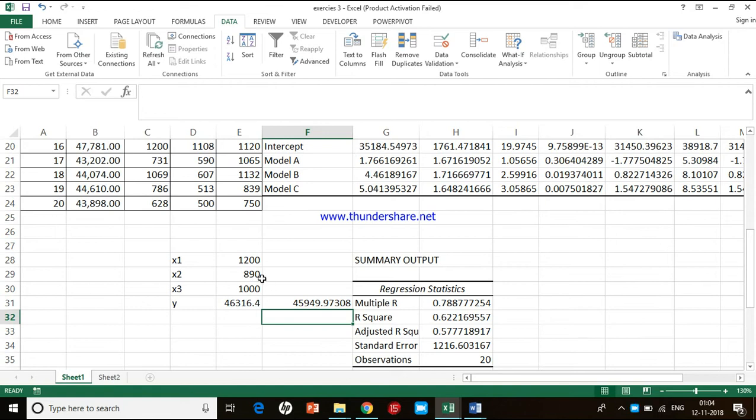Now you can see here I removed one independent variable, which is the number of units of model A, and remember I am going to produce 1200 units of model A, but I have not included that cost in my total cost calculation. But even then you can see the cost of production, the difference, if I subtract this from this, I'm sorry, let me subtract this from this value, the new value. You can see here the difference is only 366.